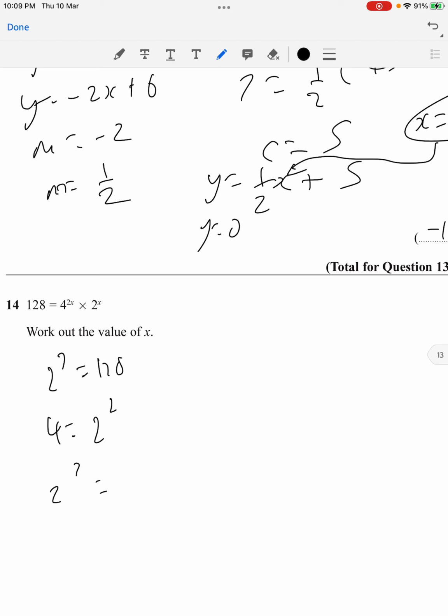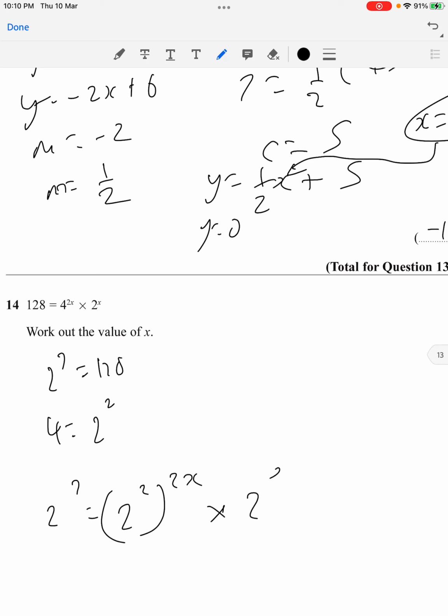So 2 raised to the power 7 is equal to 2 raised to the power 2 times 2 to the power 6, right? So you have 7 is equal to 2 plus x, and we just take it in the power of the roots and get x is equal to 5. So x should be, sorry guys, this is not correct. The reason is because we take 4 is equal to 2 squared, but remember there's a 2x to the power. So you have 2 raised to the power 7 is equal to 2 squared, all raised to 2x, to get this equivalent number.